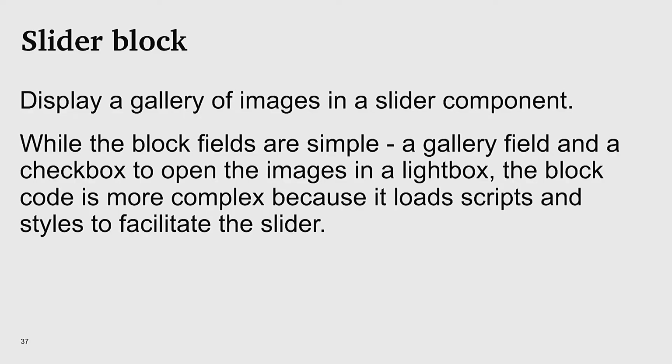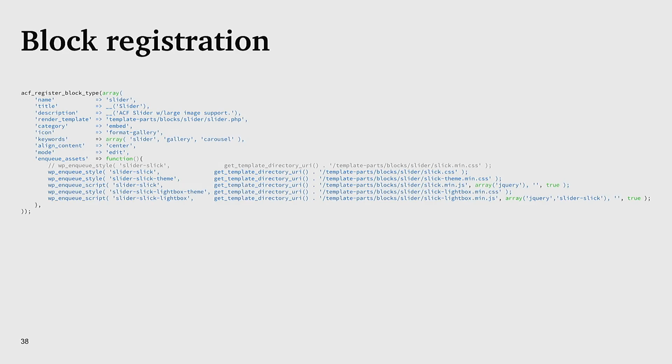Okay, so then the last block that I'm going to talk about is the slider block. And so again, this is just using the advanced custom fields gallery to display a number of images in a carousel that you can go backwards and forwards on. And then when you click on it, it will open in a modal. And so this here is a little harder to read. But basically all that we're doing extra here is, obviously we are changing the folder to slider and slider.php.